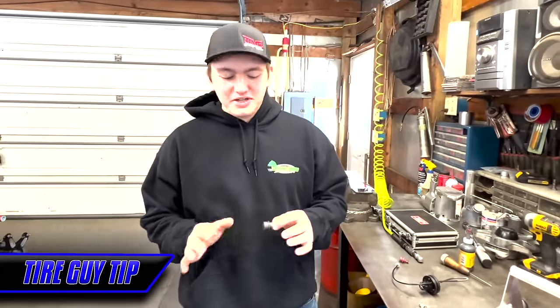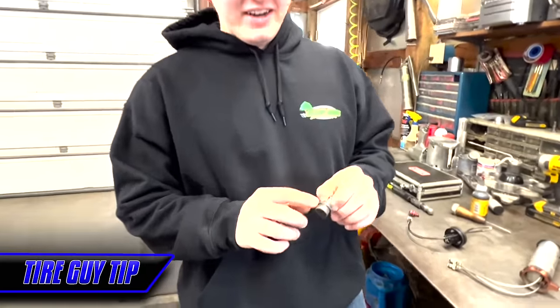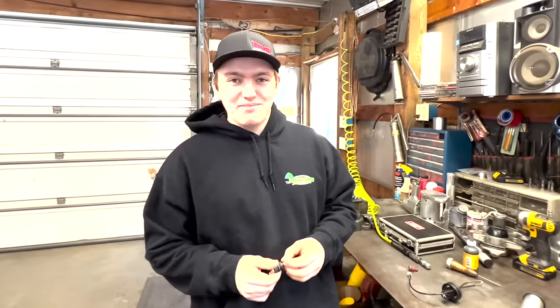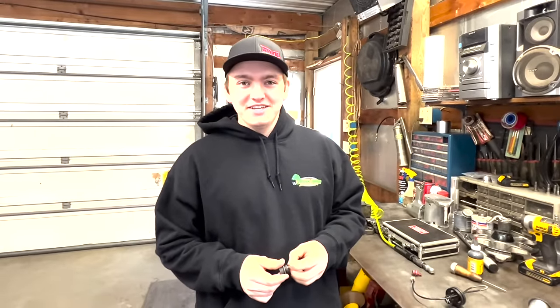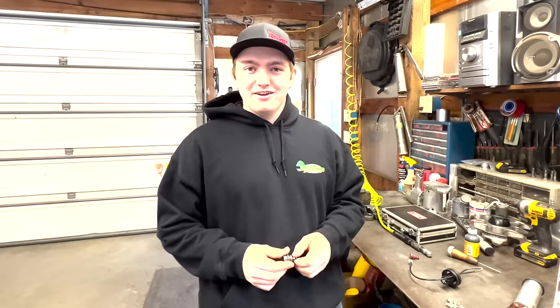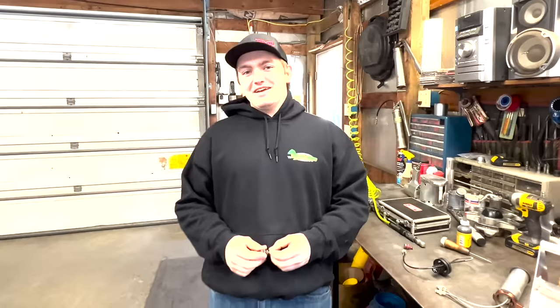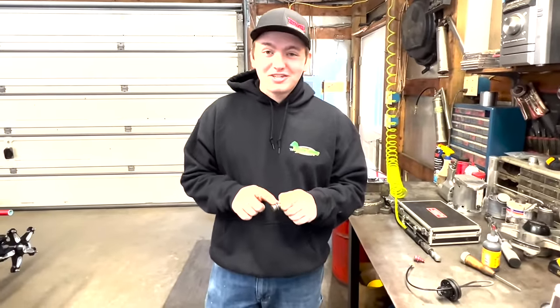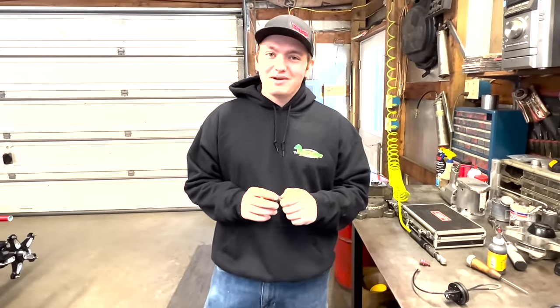The most important part of this whole deal is making sure this is tight and at the pressure you want. Because if it's not tight and the tire goes flat while you're running good, next thing you know a bleeder falls out and everybody's looking at why the tire's flat — and somebody jumps out of the car and smacks a tail tank and you're getting hollered at. That's never fun for anybody. So make sure this is tight or you're going to get hollered at by somebody, somewhere.